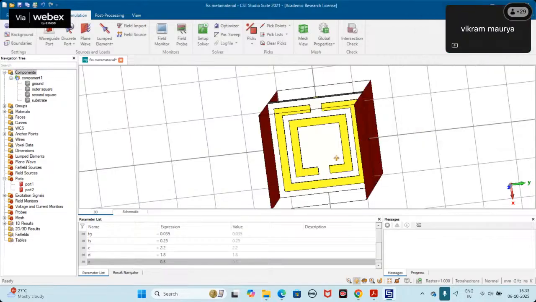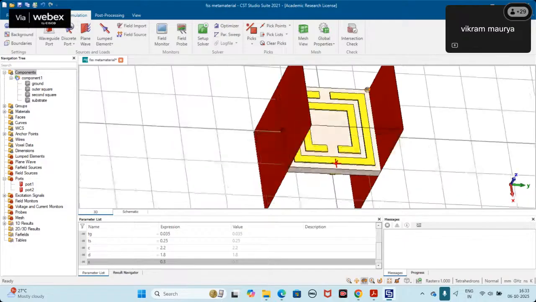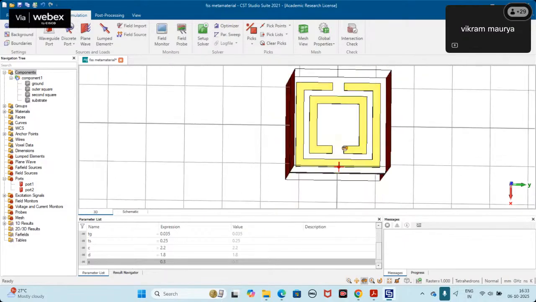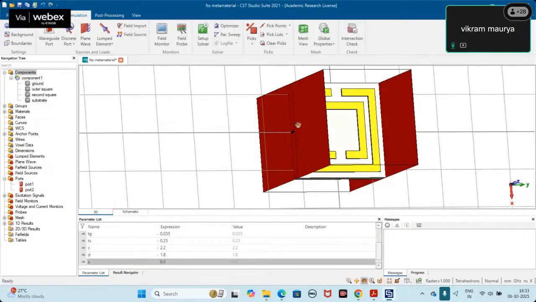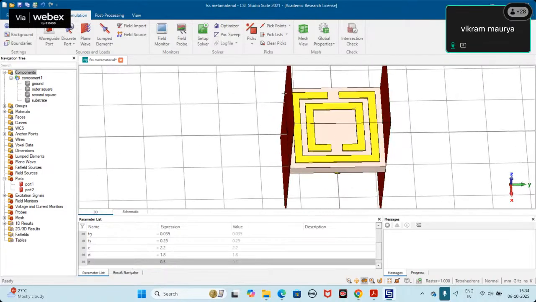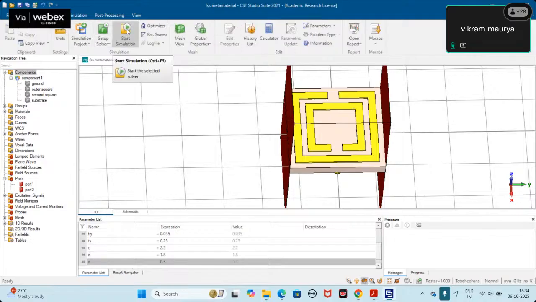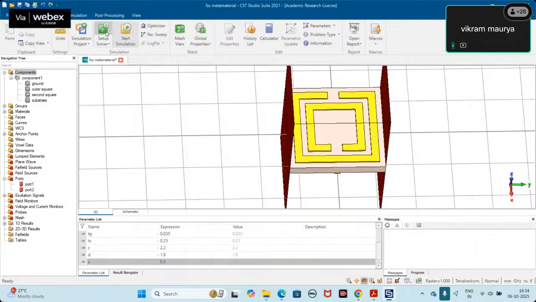Okay. See, now our port is assigned. Port 1 and port 2 in the Y direction, ground and upper, all are completed. Just simulate it. So go to the home and start simulation. Oh, sorry. Setup solver.